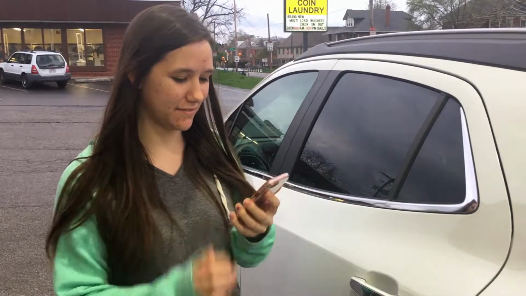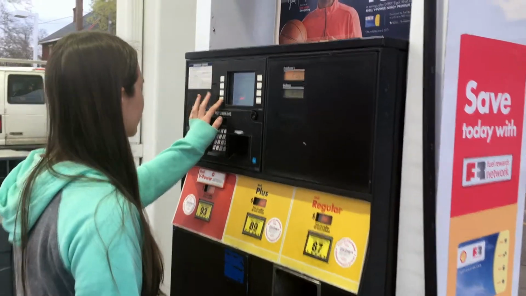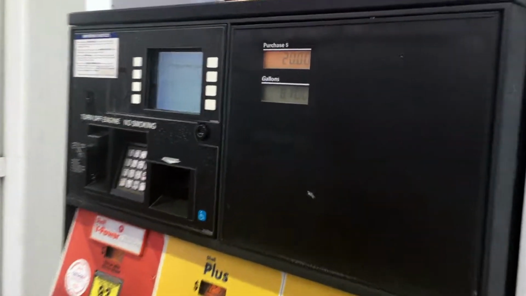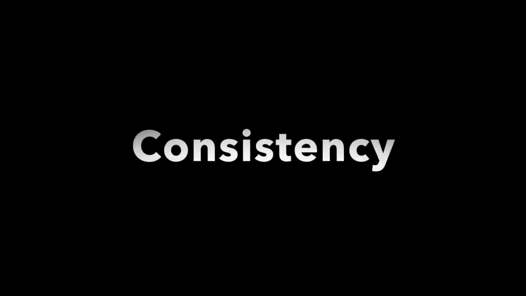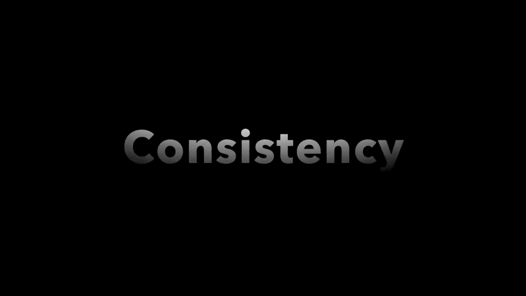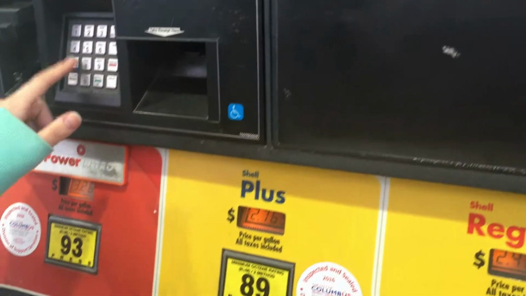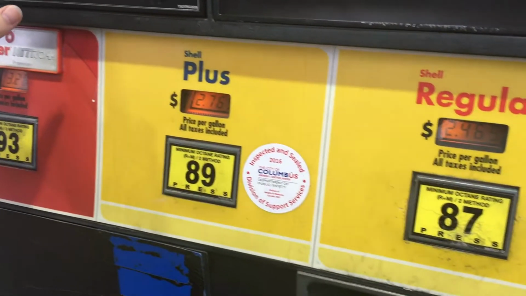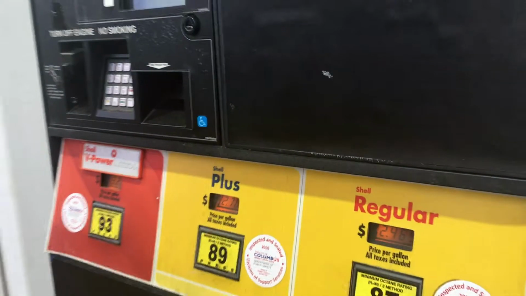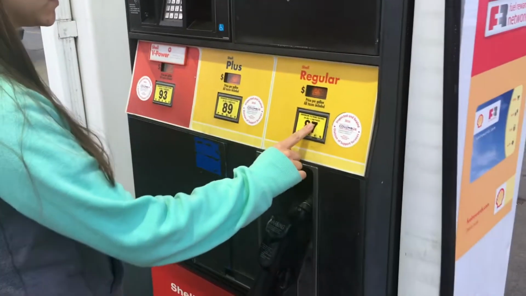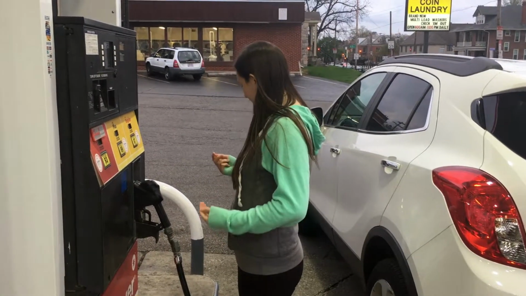This gas pump is extremely visible by giving step-by-step instructions on how to use it. It also has buttons on the credit card slot for where you pay, which is consistent with other credit card payment features. The pump also has a lot of feedback. It beeps loudly when the gas is ready to pump and makes a loud clicking noise when it's finished. This makes learnability and memorability high.